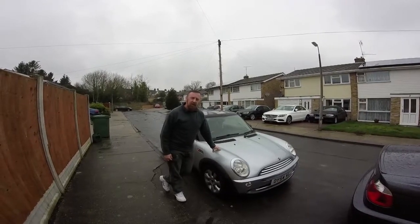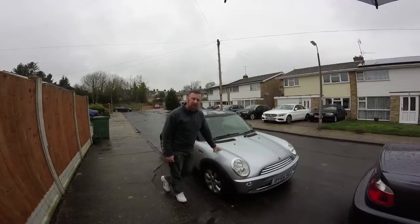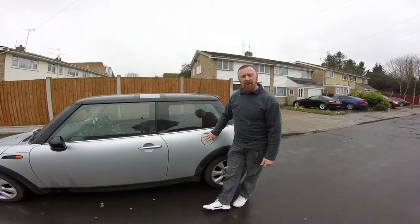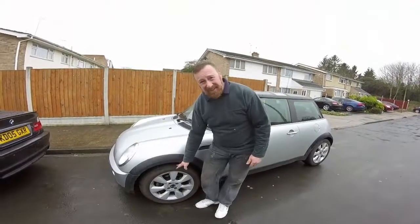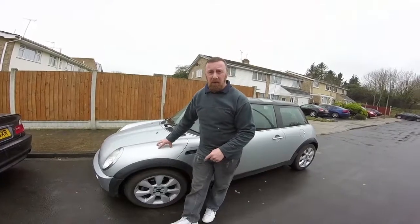Love them or hate them, these are not loved by everybody — not by the purists anyway. But they're a nice little Mini. Left-hand feel and you get 40 litres in here, about 9 gallons, although the spec says 15. On this one it's got 16-inch alloys. This is the Mini Cooper, not the S.